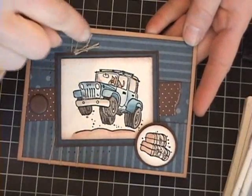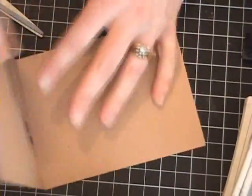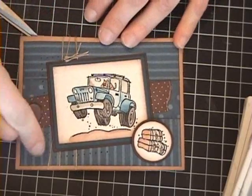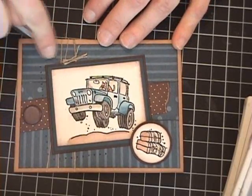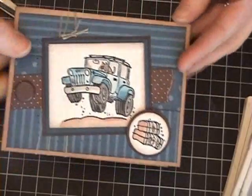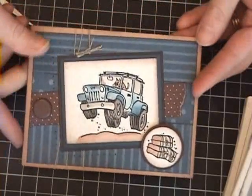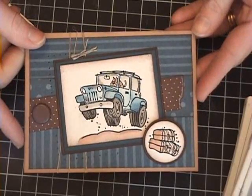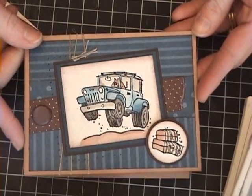I just added a couple of things here. I wrapped some linen thread around my card, and then I just tied some extra pieces along the top. And then I just did a little paper piercing just around part of the square here — I just thought it needed another extra little something. And there is my Bon Voyage card. Hopefully you like that, and thanks so much for stopping by.